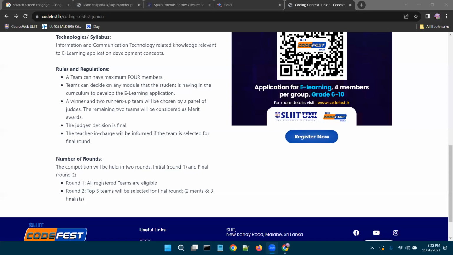You can put in an Arduino project, but it must be an e-learning project. You cannot just put an Arduino to measure temperature. It must be something from your school curriculum. You can ask them. You can send an email and ask them. I also don't know because I'm not organizing the program, so I'm not asking.